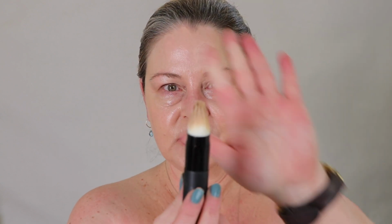It's pretty, right? Yeah, it is undetectable. Well, no, I see some areas that need to be blended. I just want to go down the neck a little bit and blend out this area. You know what I like about this is, see how it goes to a point right here? You can go right around the nose, this area around the brows, which I think is so important to get this right.